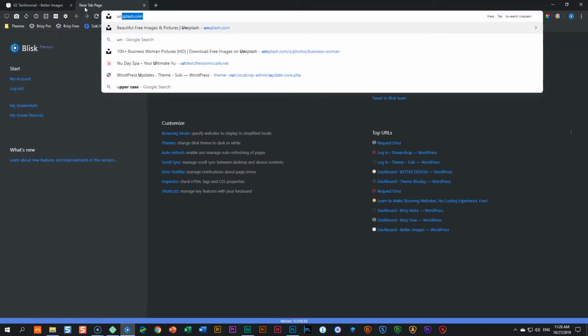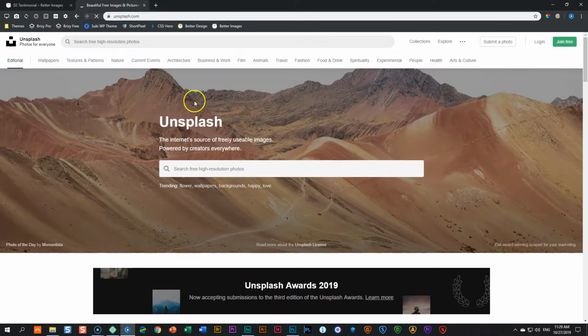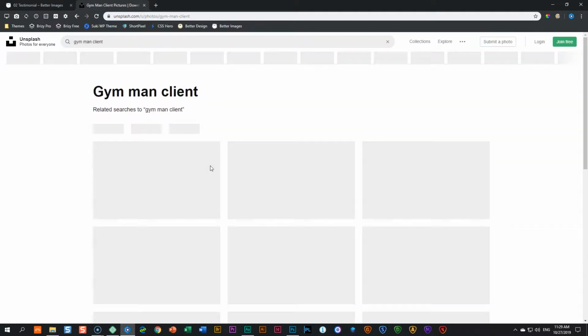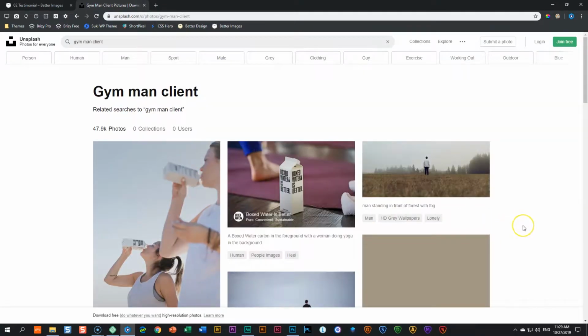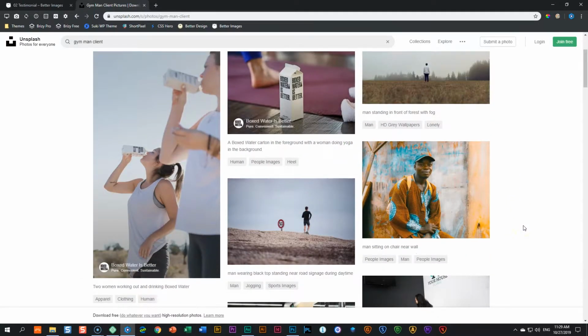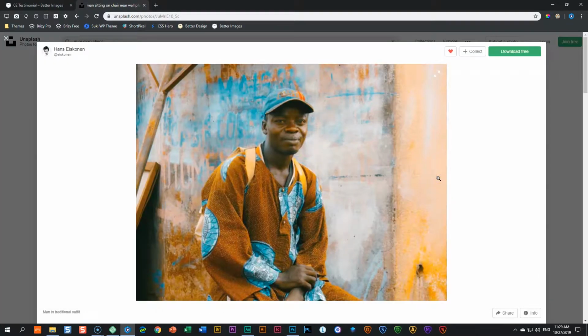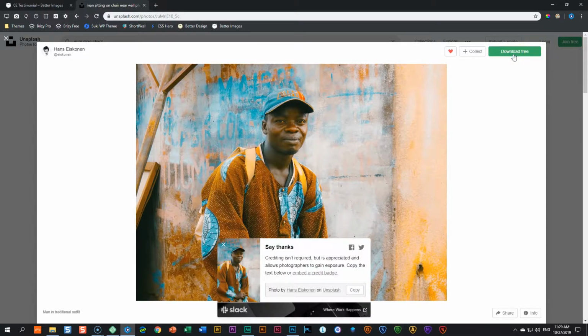We go to unsplash.com and then we choose one. I like to just play around when I'm in Unsplash and sometimes search different combinations of words, and I get the strangest things that I search for. So in this one, I was searching for gym man client. And what I got was a very interesting combination of almost something that doesn't have a man or a gym or a client at all. I decided we're going to take Bobby B over here, and we're going to work on Bobby B, make him our testimonial face of the series, and we download it for free.